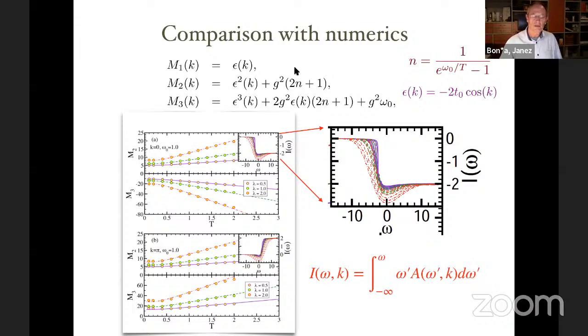And then the further nice thing is that also the second, the third, and so on, of course, you could compute more moments. They're also given by these exact expressions, where G is the coupling, epsilon is written here, and then the temperature only enters through this N, the Bose-Einstein distribution. And those are exact. These moments are exact for the infinite system; there is no system size in these moments.